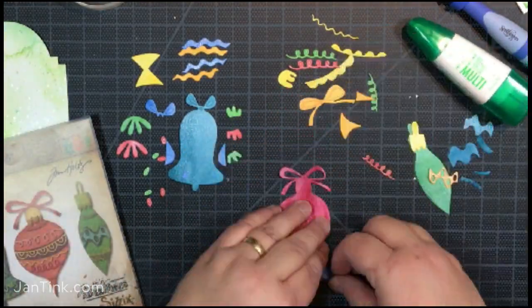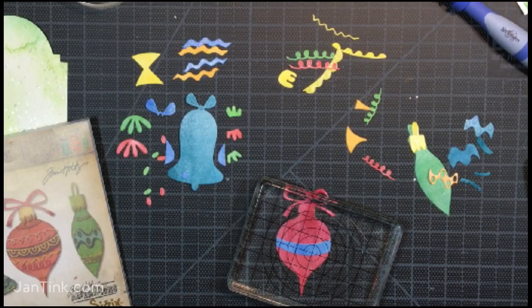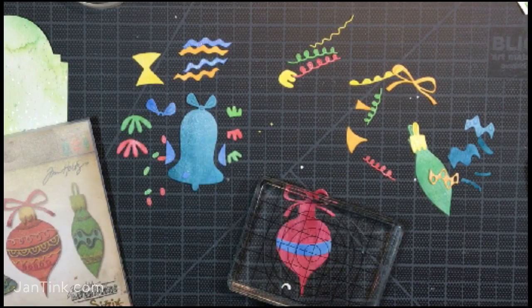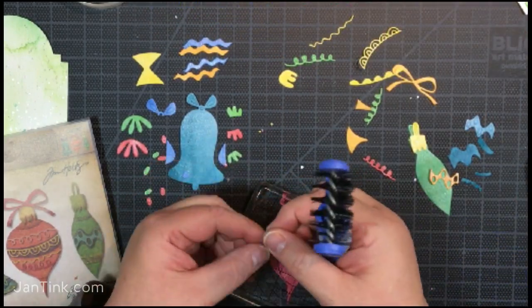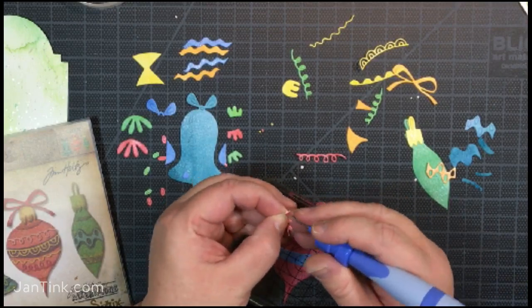And now I'm going to glue them down. I use Tombow Mono Multi for the bigger pieces. This can be really sticky. It gets all over your fingers, so it's not my favorite thing, but for these I really wanted them to stay put. So I used a little dab of those on the bigger pieces. And for the smaller pieces, I used my Sakura Quickie glue pen, which seemed to do a fine job.